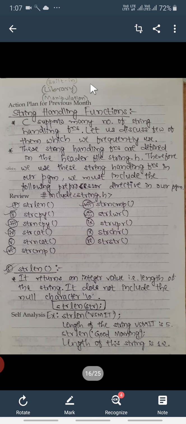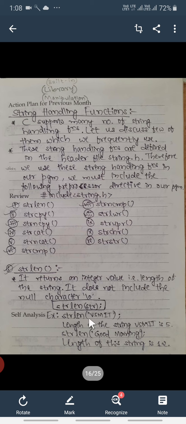The string length syntax is strlen, and in the parentheses the parameter will be str, that is a string variable name, followed by a semicolon. The example is strlen of vsmit, where vsmit is a string.